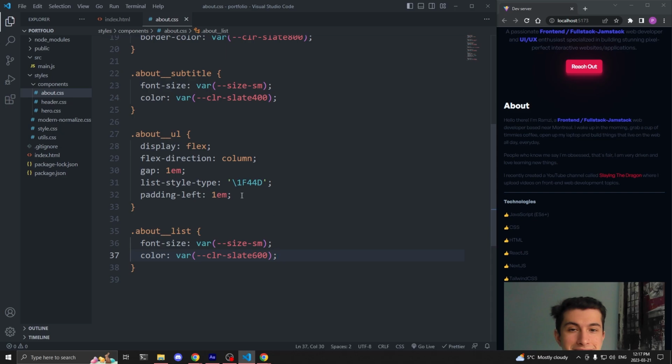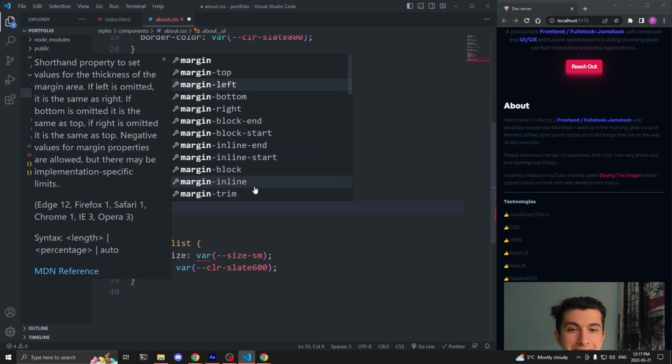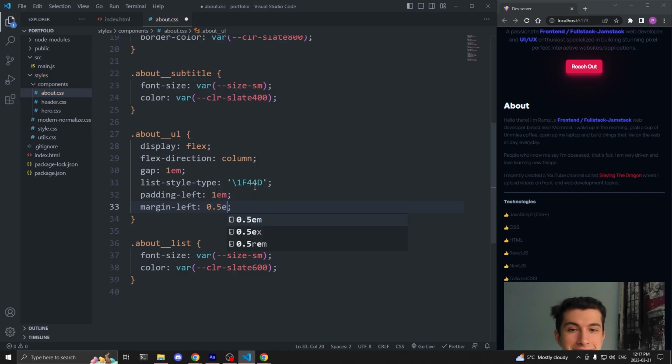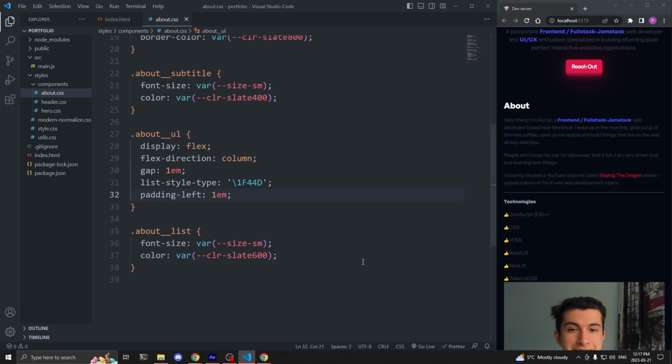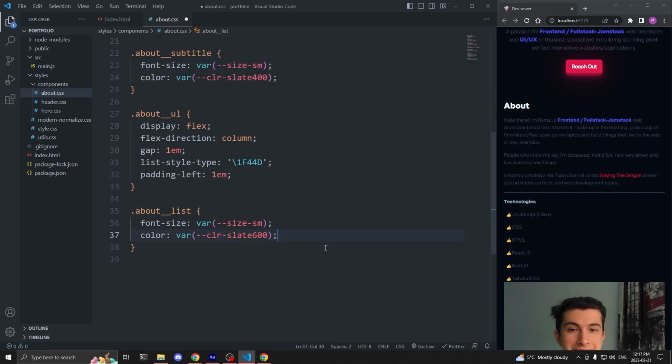You would think adding some space in between the two would be a simple task, but because of how the unordered list works, it's actually a little tricky. For example, if I add a margin left to the unordered list of 0.5, we see this pushed the entire thing to the right. This is no good. If I add the margin left to the list elements, the same thing happens. So again, this is no good.